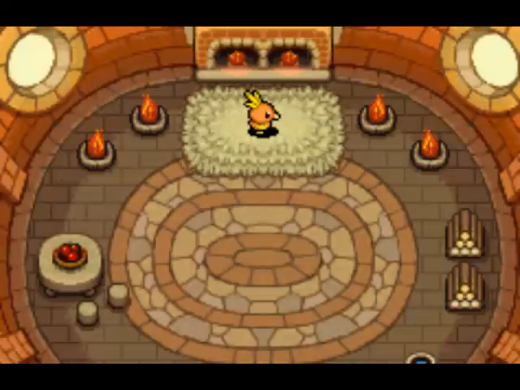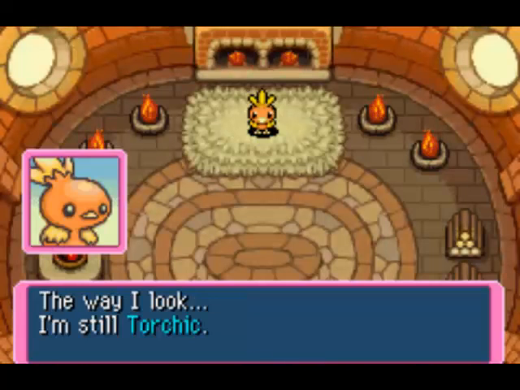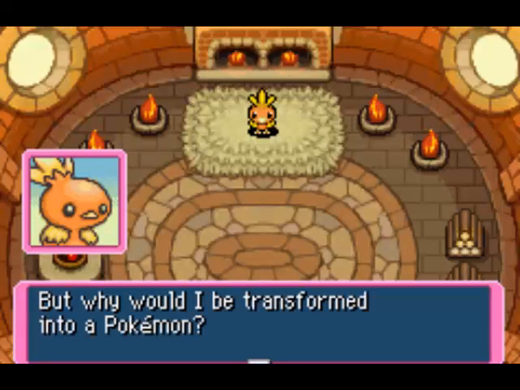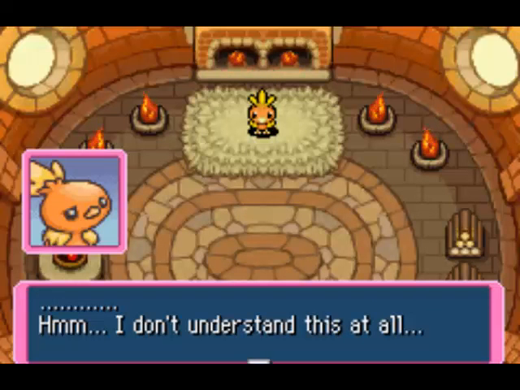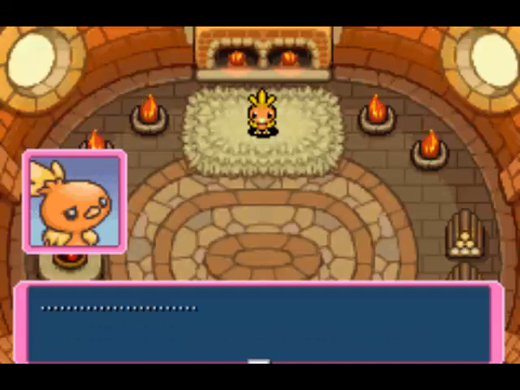I'm still the same. The way I look, I'm still Torchic. But why would I be transformed into a Pokemon? I don't understand this at all. Jeez, you scared me. Good night, Mom. You want to see us? We're adorable. We're a Torchic. Oh, that is adorable.